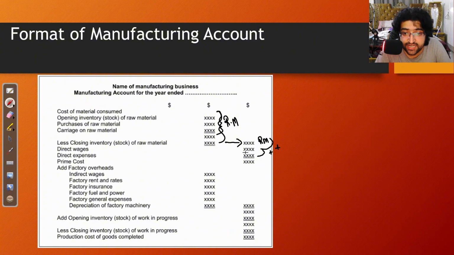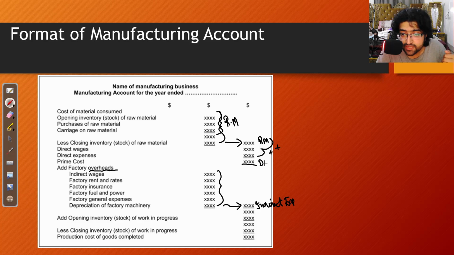We add these three together to get prime cost. Once you have prime cost, you will list down all the indirect expenses, which we call overheads as well. And you will add all of these. And then you will get a total of all the indirect expenses. Indirect expense. Your prime cost, what is it?